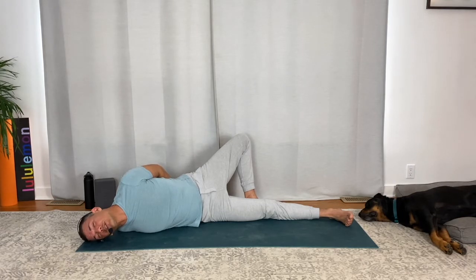Getting beyond your edge, getting to a place where there's excruciating pain, pinching, suffering, that's not the edge, okay? That's well beyond it. Discomfort. I definitely feel some discomfort in the shoulder, and that's okay. It's really good to open it up. But finding your edge: if you feel nothing with the arm straight, try bending the elbow a little bit. See if it brings you a little bit more of the sensations. You want to feel your body experiencing something happening. Breathing through it.